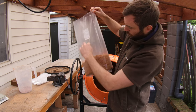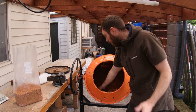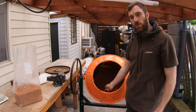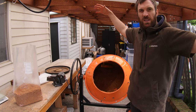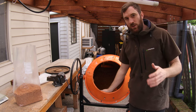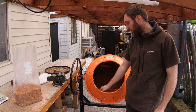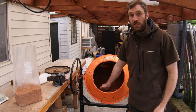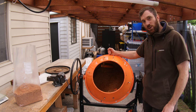We can put another half scoop in to bring it up a bit higher. This should make about eight or ten bags. You might be thinking that's quite a slow process - it is - but I simply don't make enough shiitake to warrant spending money on making this process faster. I don't want to buy a ribbon blender: I don't have room for it, I don't make enough shiitake to warrant it, and to get that stuff in New Zealand is very expensive. We certainly don't have the market services like you lucky folk in America. So that is why we use the old concrete mixer - works a treat.